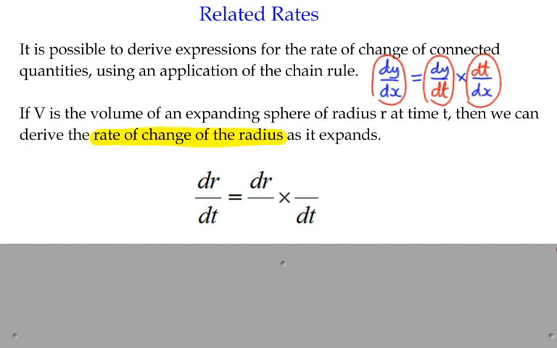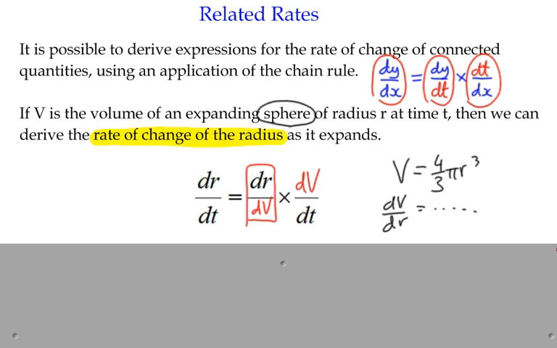Typically, with a sphere, we might have information about its volume. The volume of a sphere is 4/3 π r³. It is possible to differentiate that formula dV with respect to r. We could work out dV/dr, and if we invert that, we'd get dr/dV. If we knew some information about the rate of change of volume over time, then we could work out the rate of change of the radius.